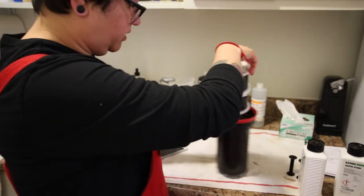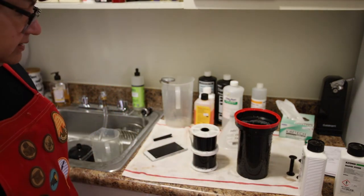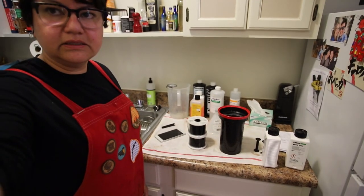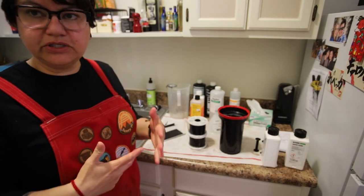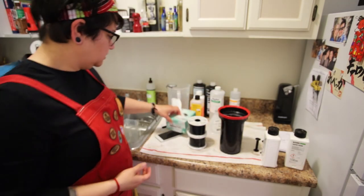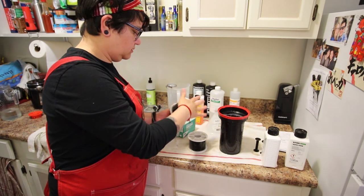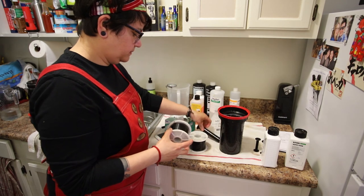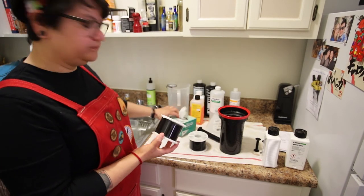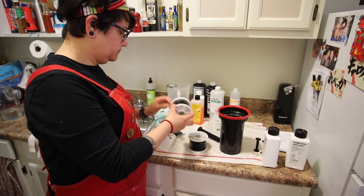Now here's the fun part. We're finally done and ready to hang these up to dry. So this is the part that a lot of people use a squeegee for. I don't like using the squeegees because usually they just scratch my negatives. So I just use what's called a Kim wipe. They're like lint-free cleaning wipes.